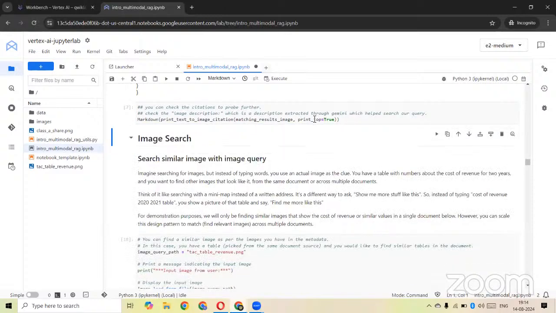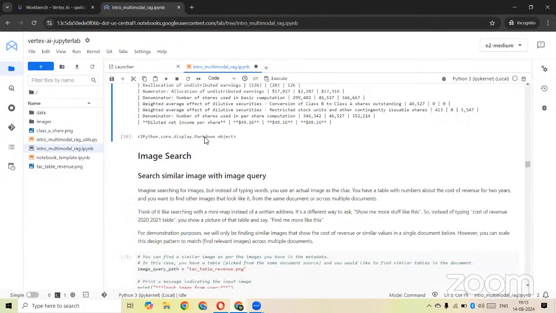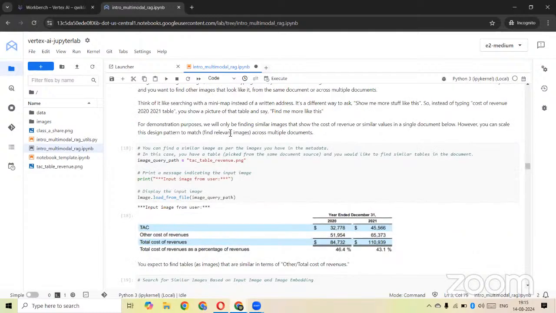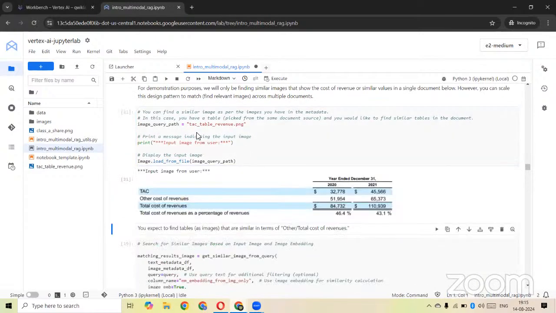And this is also the same: above we searched for similar text, and here we are searching for similar images. You can see the path here, we are seeing images, not the PDF file, with the page number and the sections. Yeah, this is also image searching.